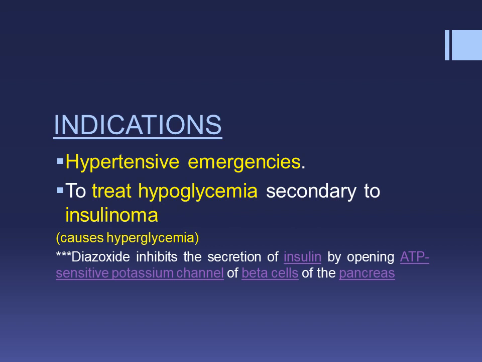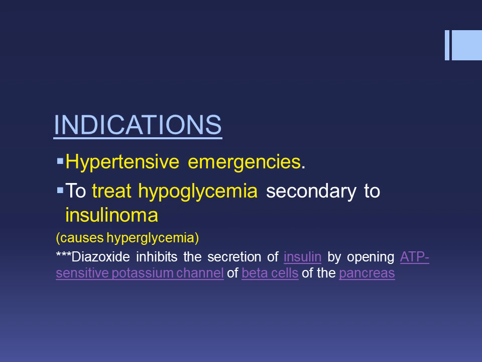The name is indicating insulinoma. It's a tumor of the beta cells which secrete an excessive amount of insulin. Okay? So whenever there is an excessive amount of insulin, the function of insulin is to decrease the blood glucose level. So as a result, there would be hypoglycemia. So what is the indication of diazoxide? Diazoxide basically causes hyperglycemia. So if a patient has an insulinoma and because of excessive insulin there is hypoglycemia, we can give diazoxide as it causes hyperglycemia.